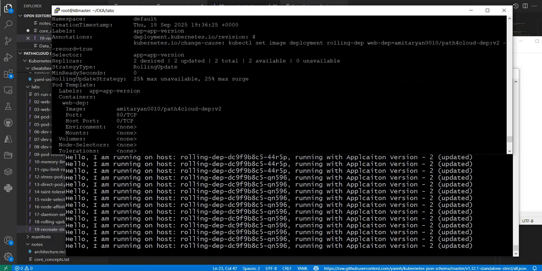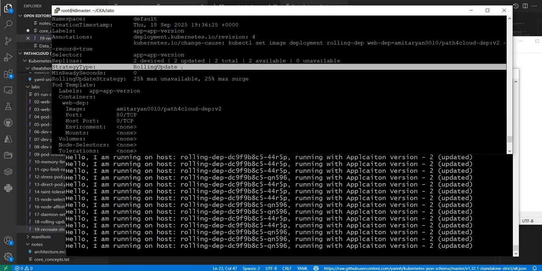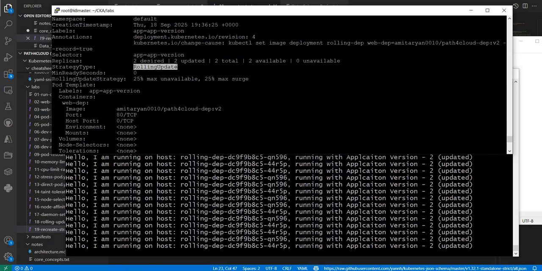But if you scroll up, somewhere you will see that strategy type is rolling update, whereas it was never specified in our file. Why? Because it is the default strategy for this. And this you can see that it is 25%. Like it is scaling down one at a time and spinning up one. Since we don't have good enough resources, otherwise, if we had taken 10 replicas, we would probably see 2 max unavailable and 2 max surge. So it will scale down 2 first and scale up 2. So that way it will work.